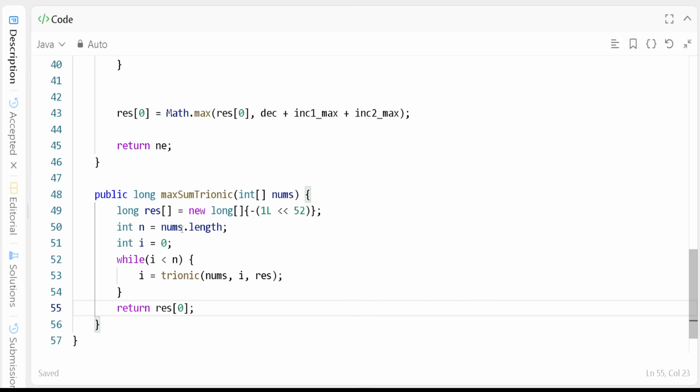Basically, the intuition is that we start from index i, guys, and we try building up, down and up.